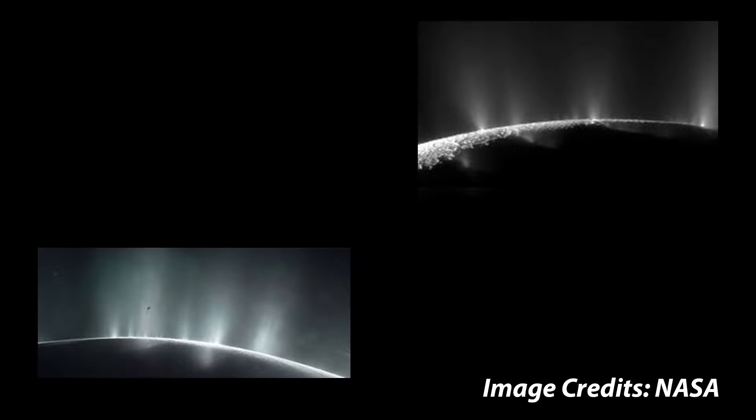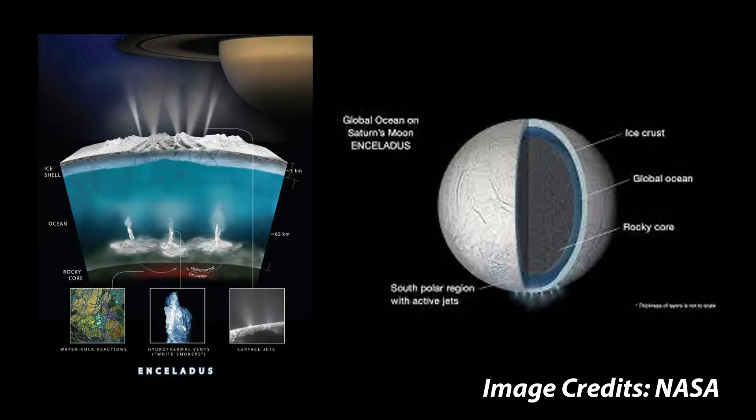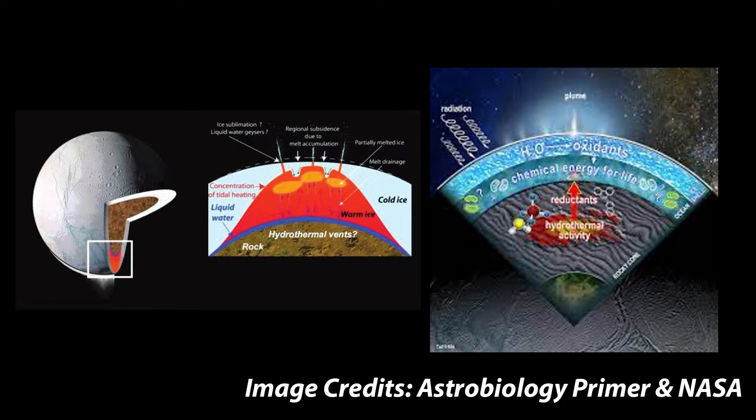Let me tell you why Enceladus is such an interesting place. It shoots out plumes that are made of water vapor, carbon dioxide, methane, along with salts, silica, and organic matter. We know this because these plumes were actually sampled by the Cassini mission when it flew right through them. These plumes are hypothesized to be supplied by a global ocean underneath Enceladus's surface, which means there's a potential subsurface ocean of liquid water. Scientific evidence also suggests there is potential formation of hydrothermal vents on Enceladus, pretty much similar to what we would have expected to see on the early Earth, which means it's mirroring potential complex chemistry that led to the formation of life. The more we understand the potential early chemistry of how life came to be on the early Earth, the better we can apply that model outside of Earth and try to find life or the emergence of life in other places.